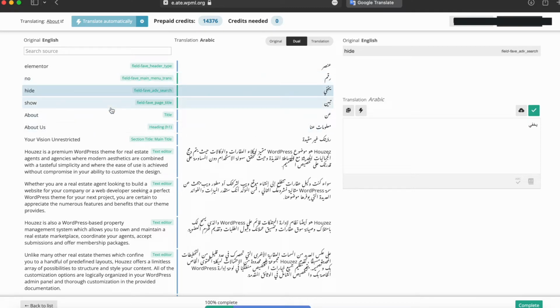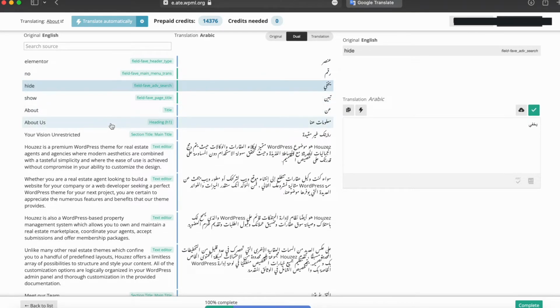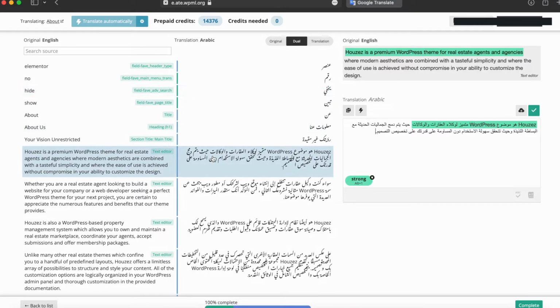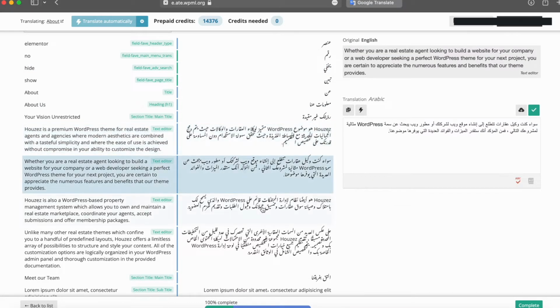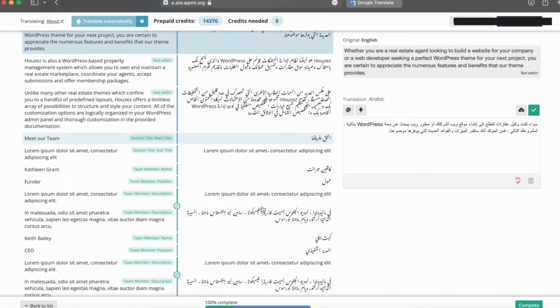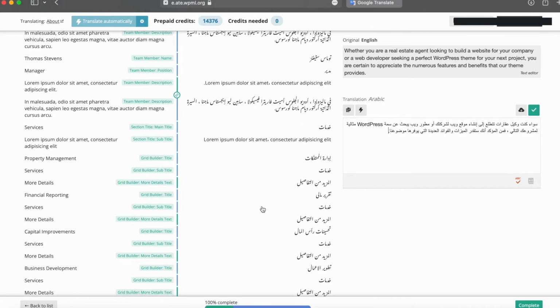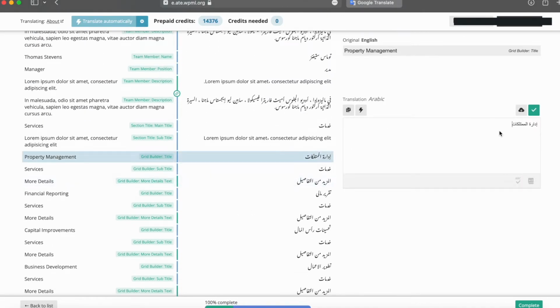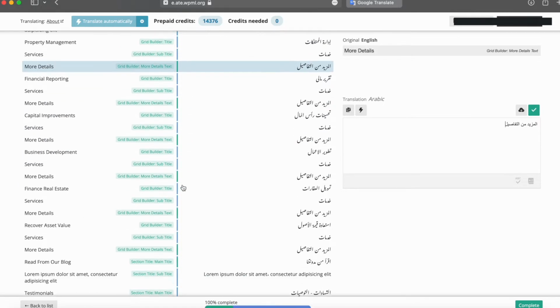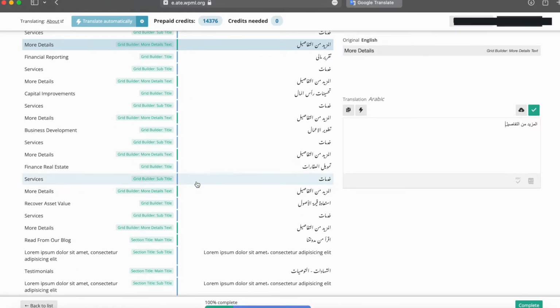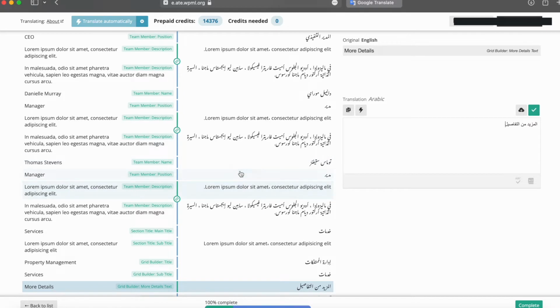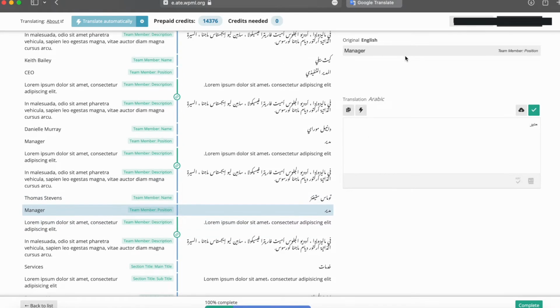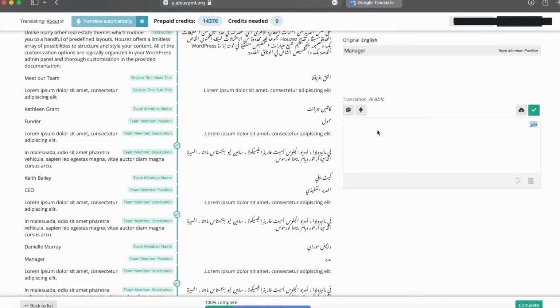These are all minor texts, but here you can see the full sentences, and if you need to correct these, you can correct here. Simply click on the sentence or the word, and it will load those translations here, and you can simply edit this Arabic version here.